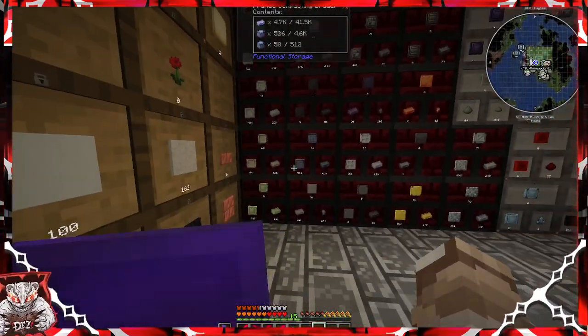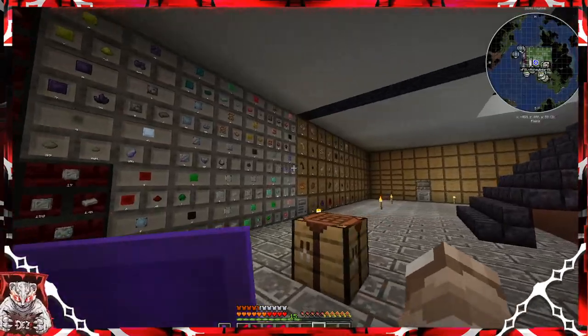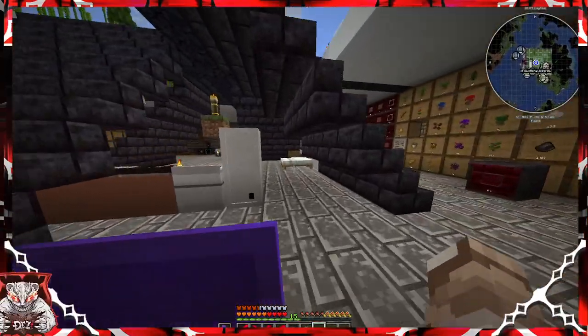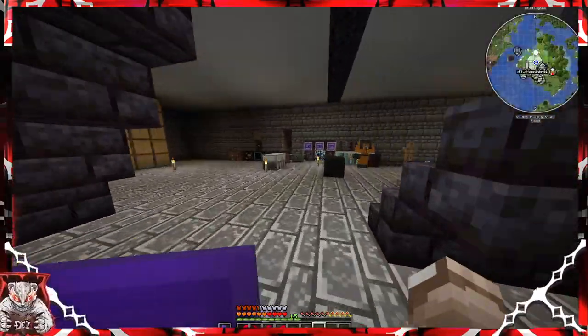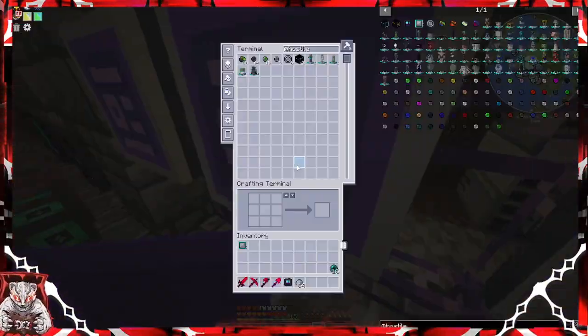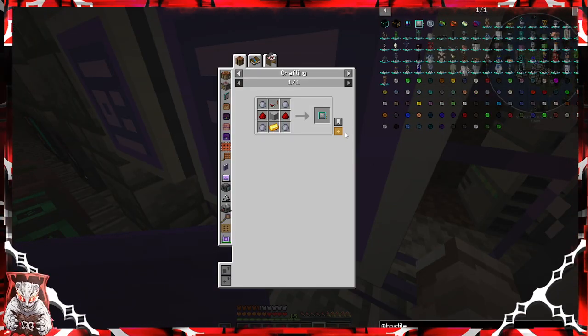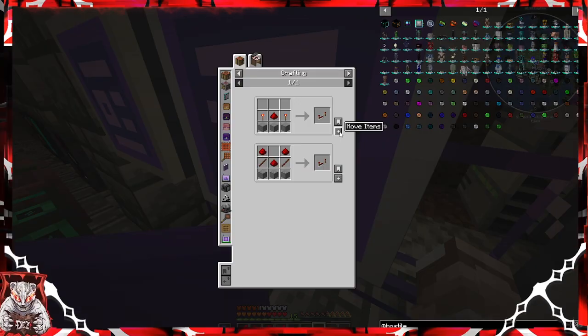Yeah, I have the Fluix and a couple of others on me right now. And then my other backpack, I've got the Certus Quartz. I've got whatever this purple stuff is. I've got the stuff for Ars Nouveau. And I got a bunch of stuff.